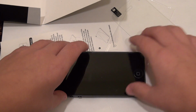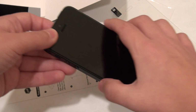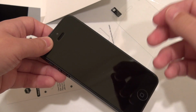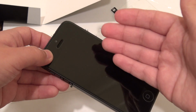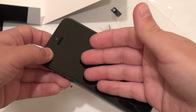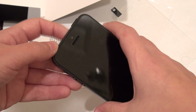One thing that I had noticed with the screen protector is that once the adhesive had fully formed over the whole display, it was a little bit cloudy. Now, I don't know if that was because I was in a sauna type bathroom to where I had some moisture on the screen below it, but it did go away after 24 hours. So there was some cloudiness at first, which was the adhesive itself, but once it had a chance to settle down in place, there were no bubbles, there was no cloudiness, it's 100% crystal clear.